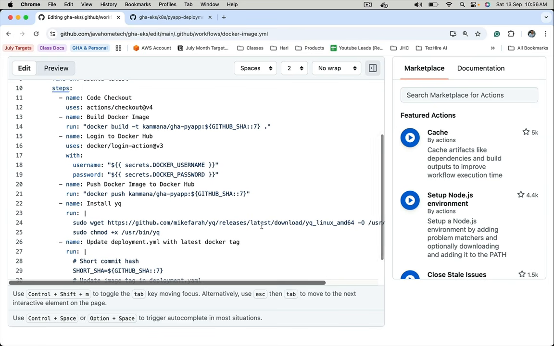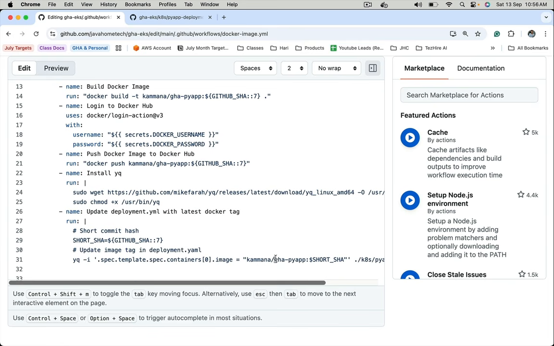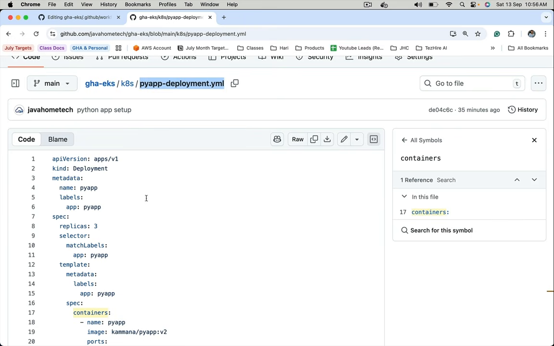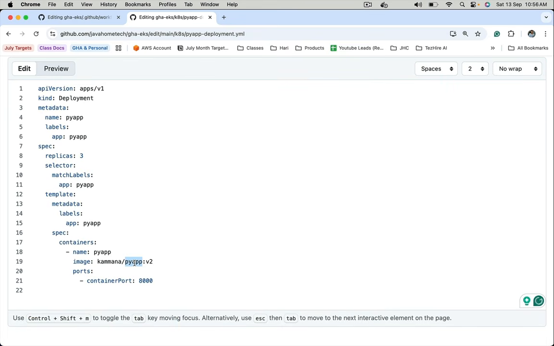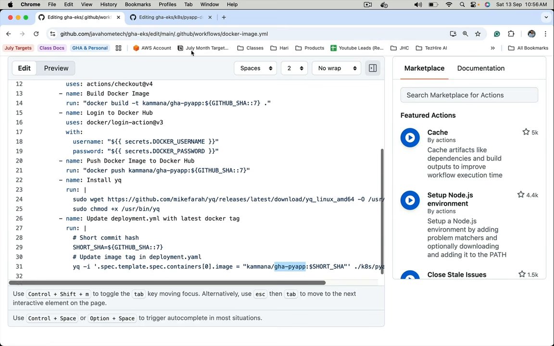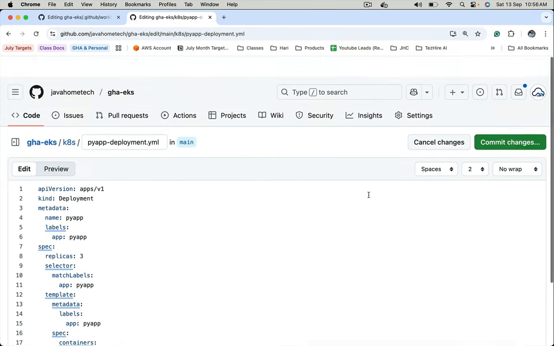And one more change we must do. We need to update this. The image name is not correct in the YAML file. Let's update that. Now it's going to change only this particular one. Yeah. So let me commit this.